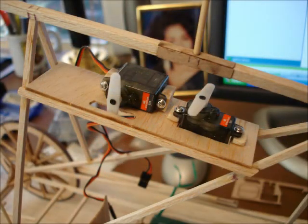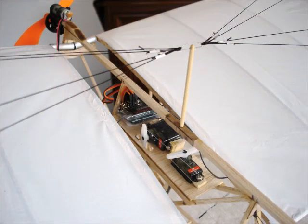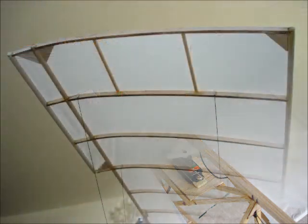This view shows the servos on the servo tray. The forward one controls the up and down movement of the tail, the aft one controls left and right for the rudder, connected with fishing line to the tail control surfaces. You can also see the receiver in front and the two servos in back, with fishing line going to the control surfaces and the king post with elastic thread — decoration only for the bracing wires.